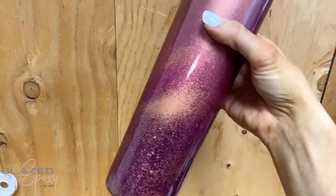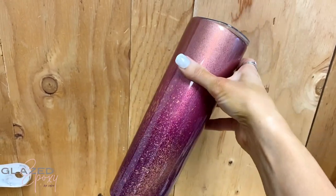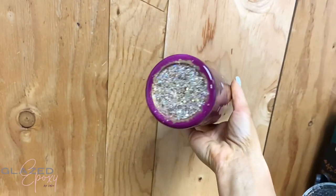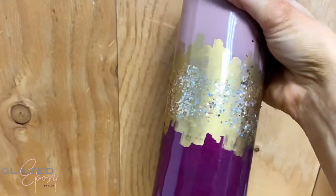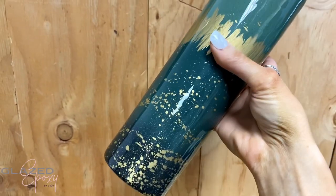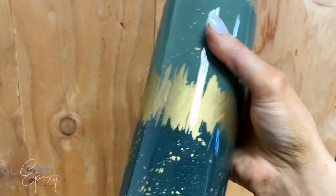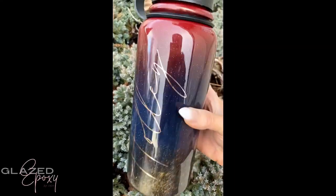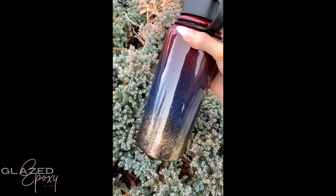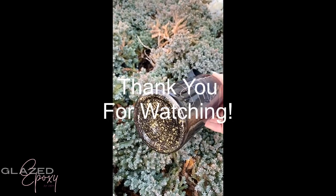Here's another one I did with a rose gold mica powder - it looks so beautiful. This is Rust-Oleum aubergine on the bottom and the top was just how the cup came. Here's another one with aubergine on the bottom and a silver lilac on the top - I did the gold mica powder with some Athena glitter. Then here's the finished green one - I just think it looks amazing, the metallic shine is incredible. This cup turned out really beautiful: colonial red, midnight blue, and black, all Rust-Oleum paints, with a flick of gold mica powder on the bottom. That's it, thank you guys so much for watching!